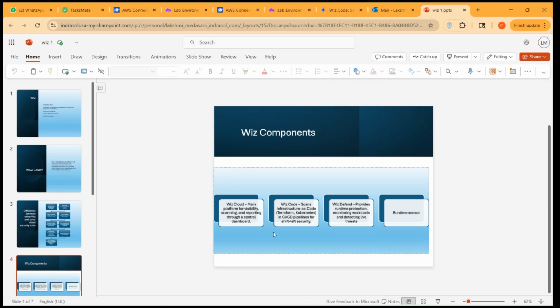Wiz Defend is a comprehensive cloud incident response solution that simplifies deployment, enhances threat detection, speeds up investigation, and enables quick response actions. Runtime Sensor adds real-time threat detection for both cloud and on-prem workloads.